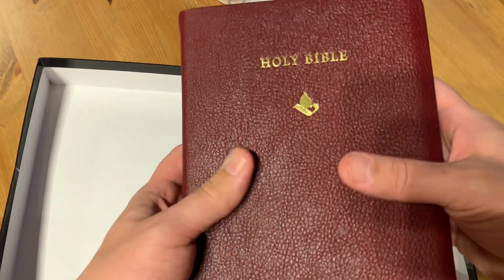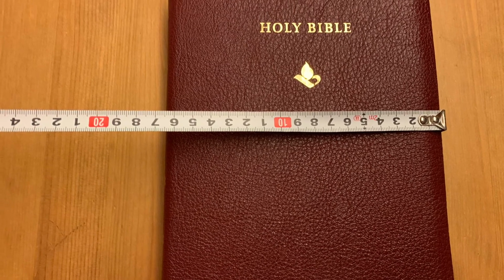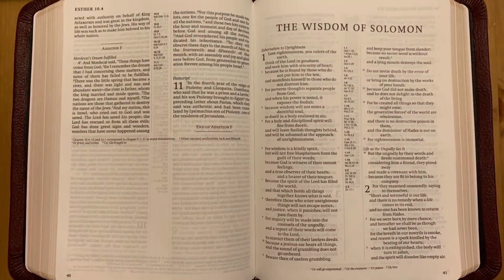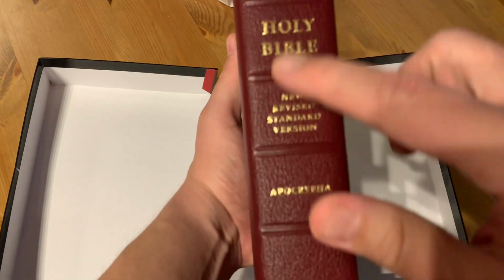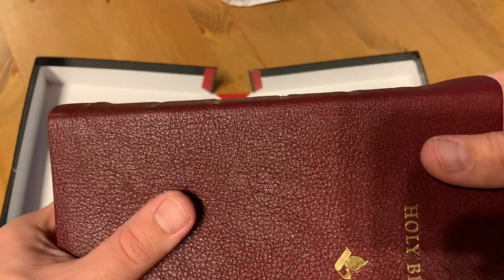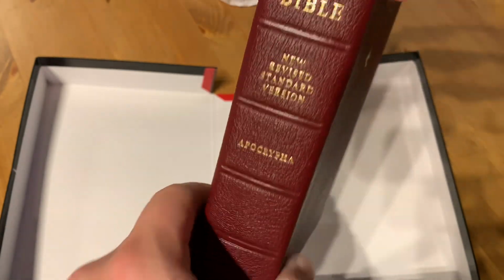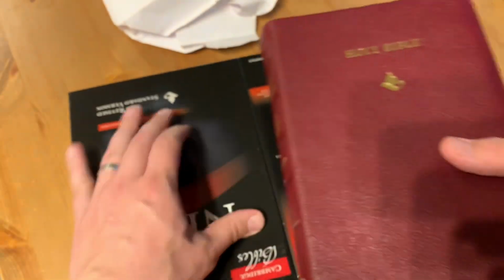All right, I can smell the leather already. Got an NRSV mark right there. It's not small, but it's not massive either. And this one has the ribs indented. I guess that's tooled ribs. I can't remember all the words y'all use, but they're not raised ribs, right? They're the opposite. They're concave. They're inverted ribs. Okay, but it's a classic look, and it feels wicked floppy. I haven't even opened it yet, but I'll put it on top of the box.